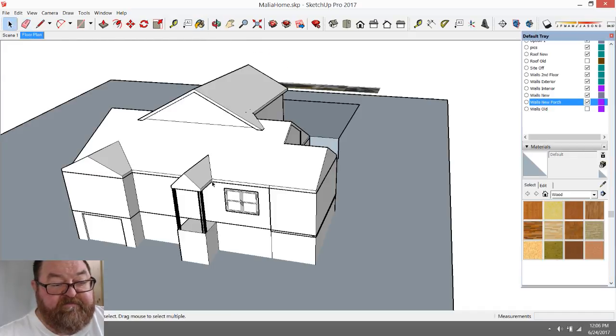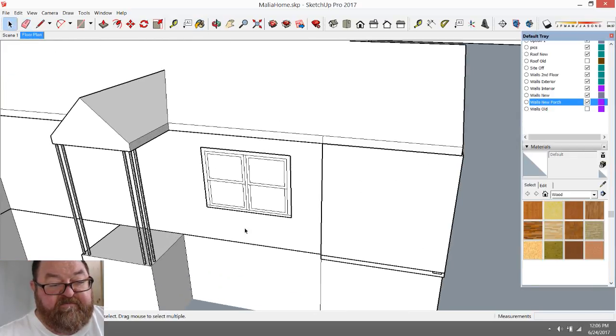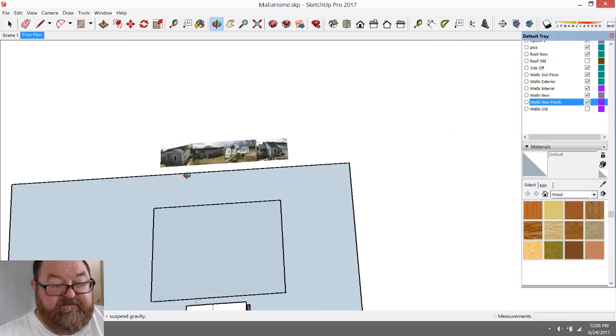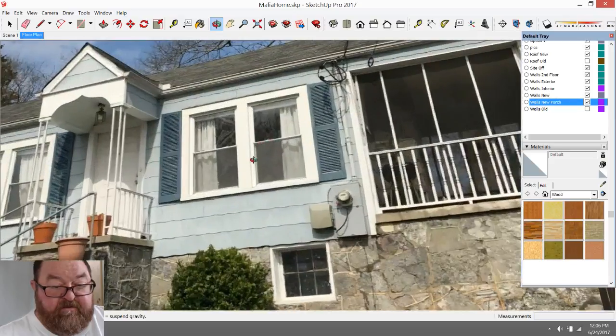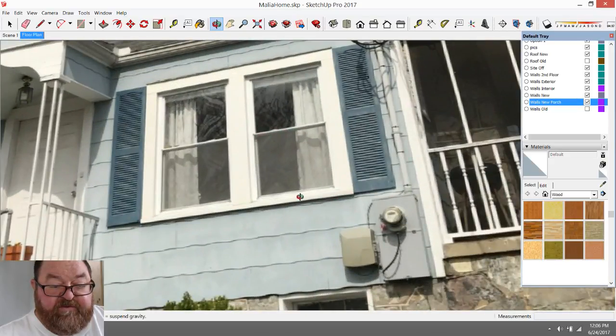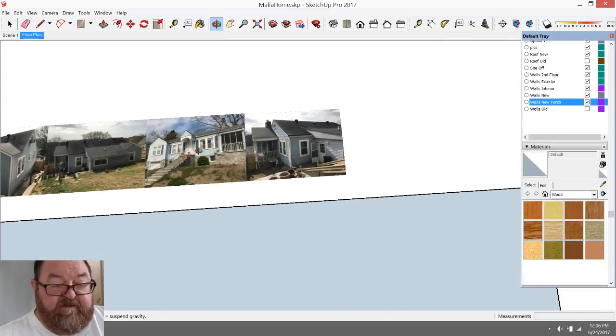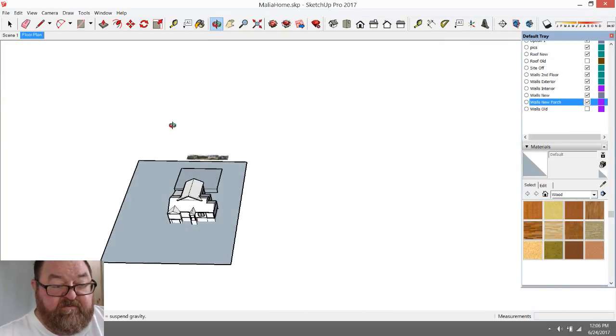Looking at the photographs, that's just a rough line-drawn window, just to give us an idea. But you can't tell it, the window sill goes all the way across. And I don't have a wide board in the middle like they have, but again, I'm going to wing it like that.